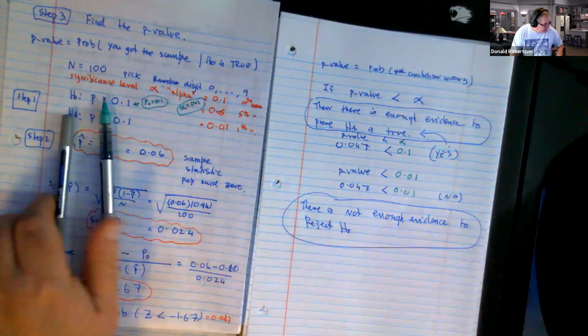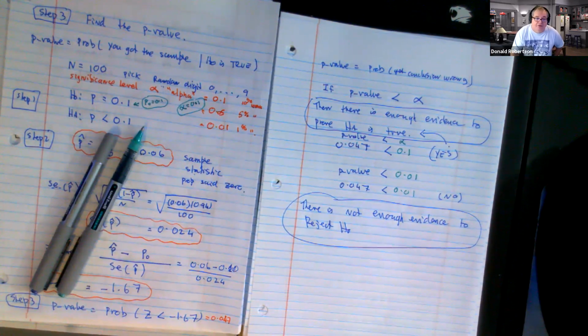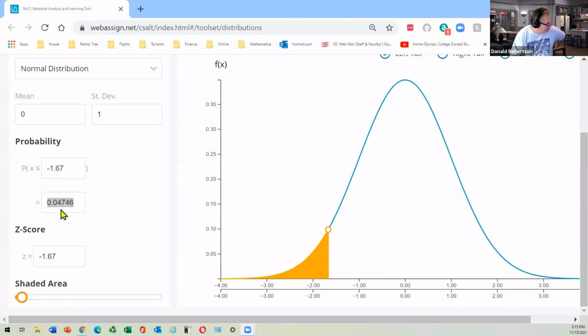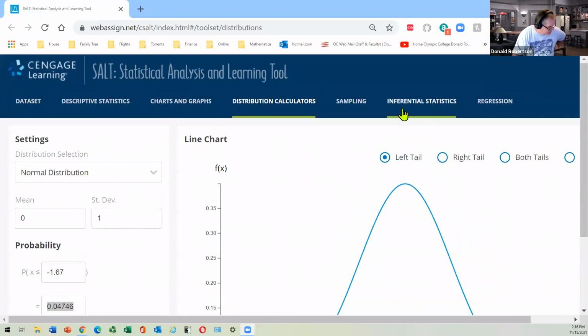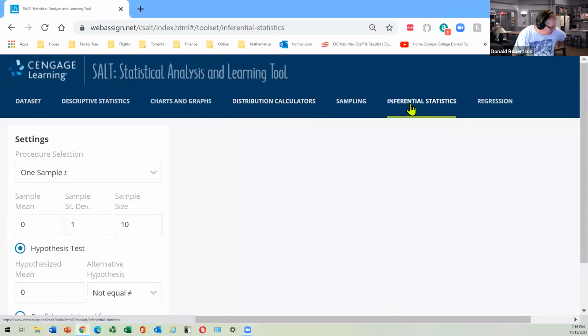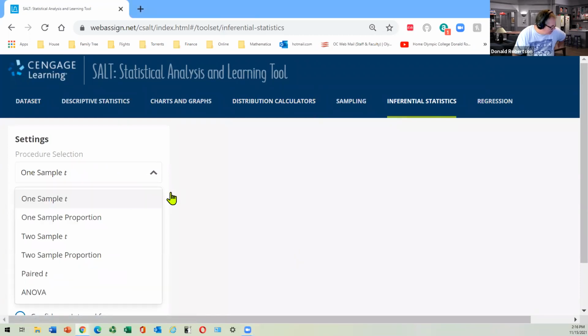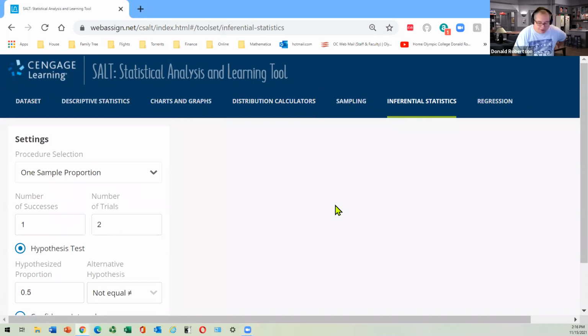I think we might have time, even if it doesn't make too much sense. Let's have a shot at doing SALT start to finish. So I'm going to make up a story, and we are going to do a SALT question, once I get the right button pressed, from start to finish. Okay. So, inferential statistics. One sample proportion, right? Okay, I need a story here, I need something to prove.